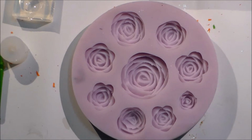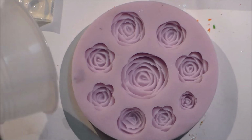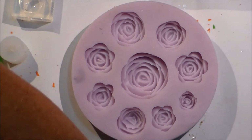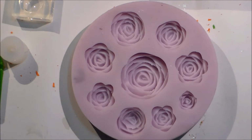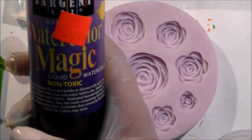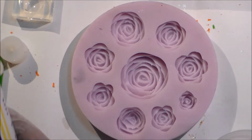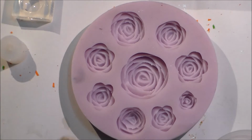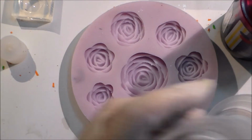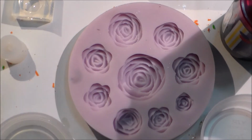Let me take a cup and scissors. I'm going to take a cup and scissors, and I'm going to cut my cup like I did with this one. I'm just going to cut it here very quickly. And I'm going to try, let's say, the watercolor. And I want to try this red. Maybe, yeah, I'm going to try the red one. And I'm going to put just a drop, not a dash, a drop. Let me zoom back out.